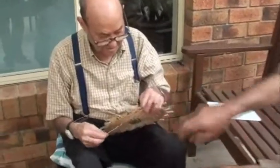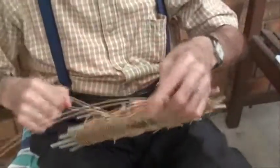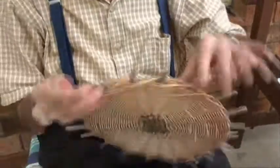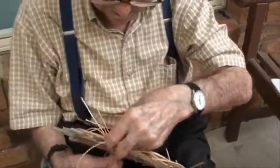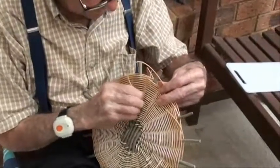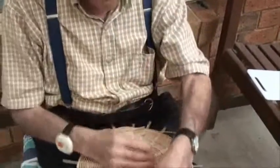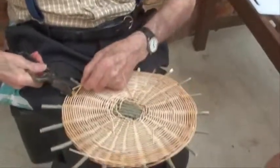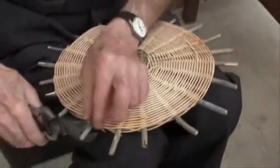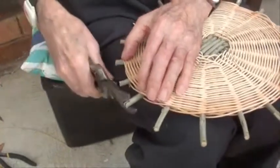He's going to finish off the base and do something with the bits that stick out. He's locking those pieces into place to finish it off. Now he's trimming off — once he's decided that's the base, he trims off and leaves a bit of excess because there's still some work to be done.